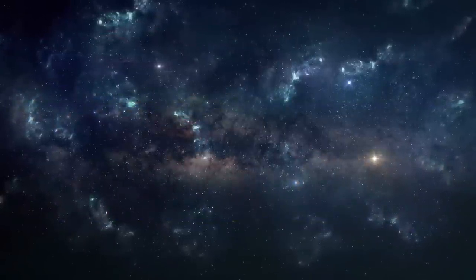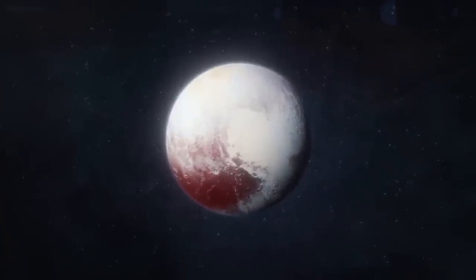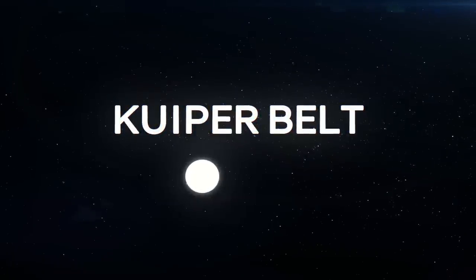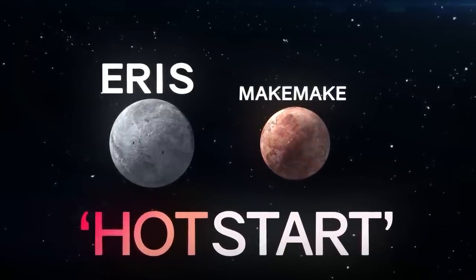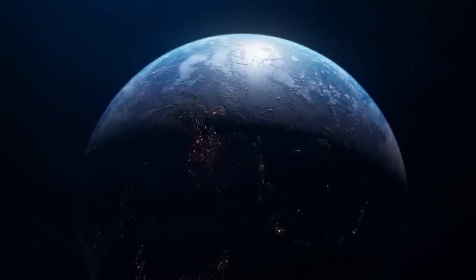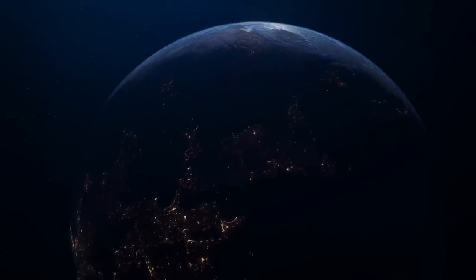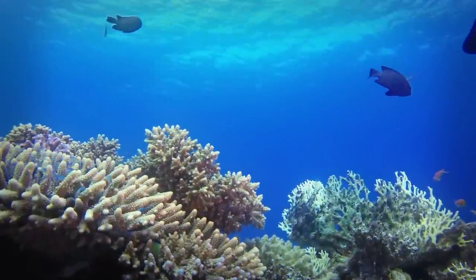But how did Pluto, despite its great distance from the Sun, get enough heat to create a liquid ocean that survived up to this day? Scientists believe two potential sources made it possible: the heat released during the decay of radioactive elements inside the dwarf planet, and the gravitational energy released by bombardment of Pluto's surface. Calculations show that if all gravitational energy was stored as heat, this source alone would be enough to create a liquid ocean — but the accretion process must have been very fast. Researchers calculated that to heat up so quickly, Pluto must have formed in about 30,000 years.